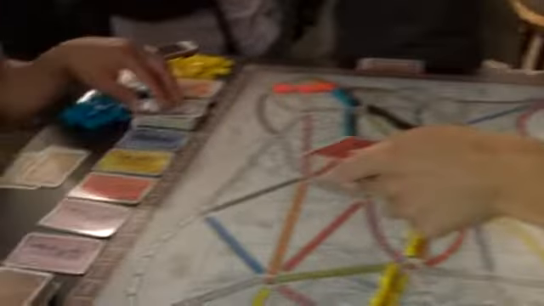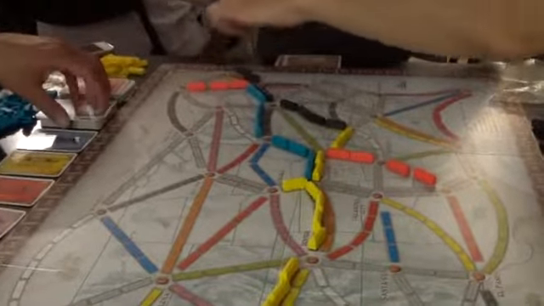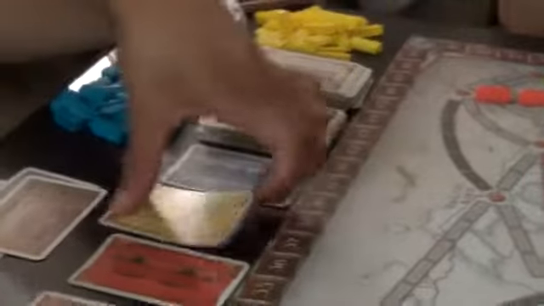Okay, as you can tell, the rules are very simple. You have only 3 options on your turn. Either take cards, lay down trains to claim a route, or get more tickets. And those are the only 3 options, so it seems real simple, but the strategy is very deep. The mechanics are simple, but when it comes to it, there is a lot of deep strategy.